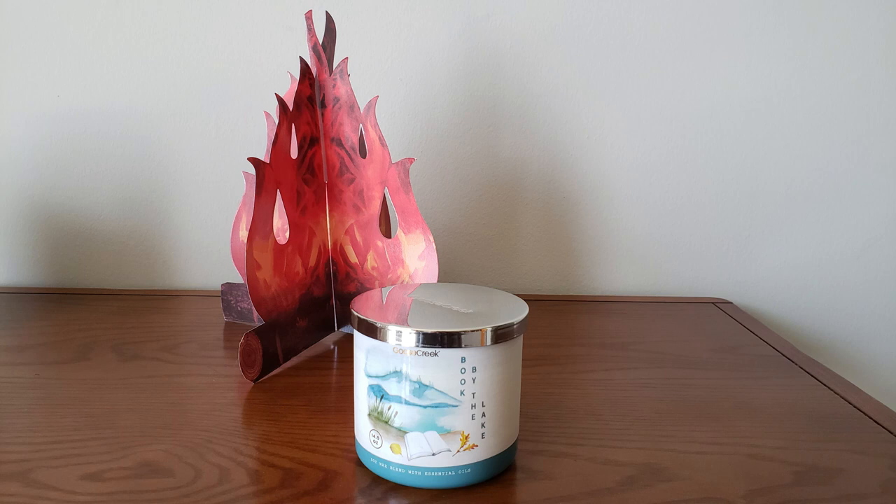You really do smell that sweet, creamy peanut butter on this candle. I don't really get so much the dough part, but the peanut butter, the vanilla — that kind of sweet, creamy fragrance comes through. Really nice, and it also smells really good once you burn it. Then I picked up this Book by the Lake — it's one of the candles from the Wilderness Collection that I did not haul. So this is one of the candles I didn't get from that collection because the scent notes just didn't sound all that appealing. This one is Cool Lake Waters, Summer Breeze, Lotus Blossom, and Sun-Drenched Woods.